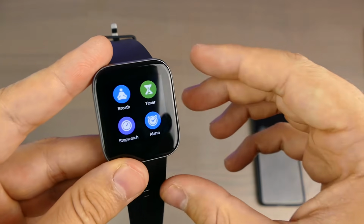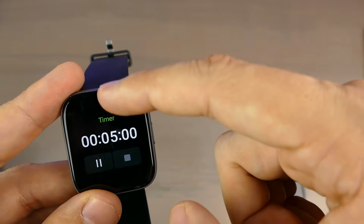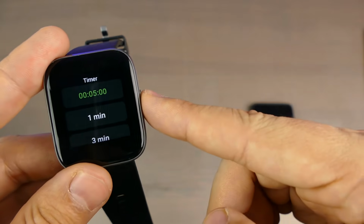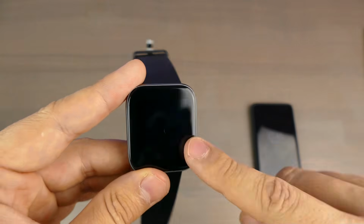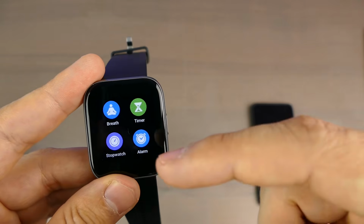Like any other timers on any phone you ever use, basically you put a timer. Okay, that's actually very handy and useful. I'm gonna use that a lot. When you go to the gym and you have the workouts for a minute, you just put a timer and that's it. Pretty useful features on this watch.